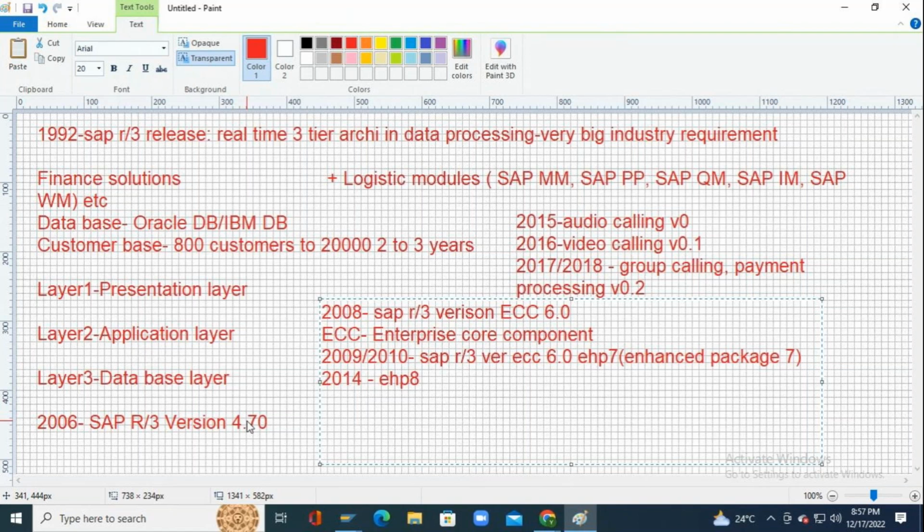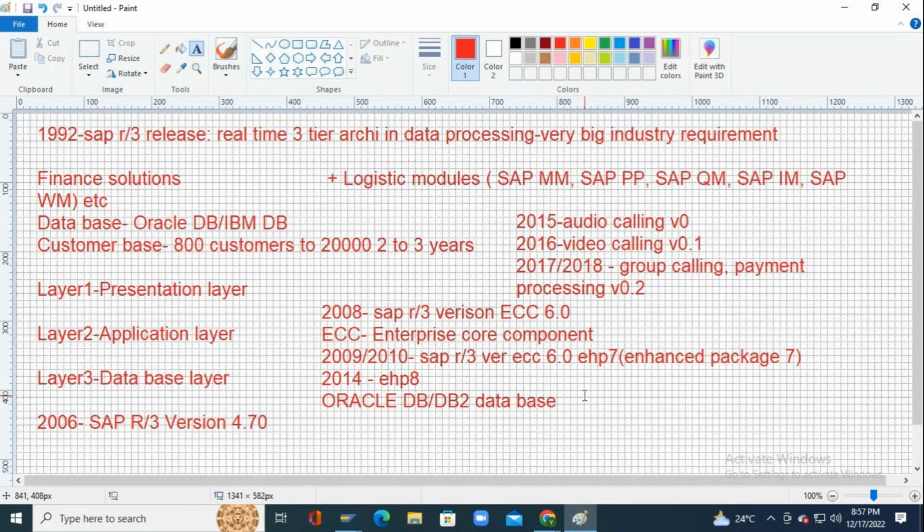Until 2014, whatever database they were using was only Oracle or the DB2 database. There was no change in the database till here.